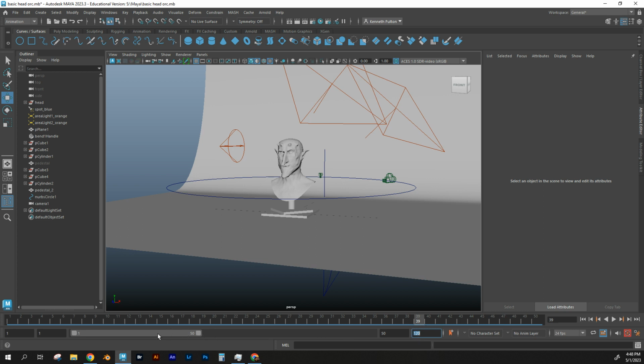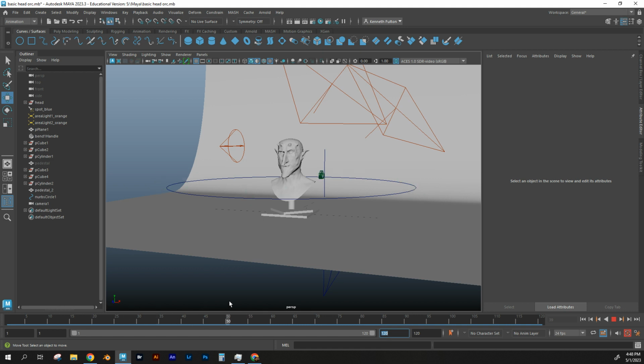You'll notice that this is shortened because now my whole timeline is not shown right there. But I want all 120 frames here, so I'm going to change this to 120 as well. Now I can see all 120 frames lined up right here. But because when I created my camera my timeline was only set to 50 frames, it only goes around for 50 frames and then it just stops. And I don't like that.